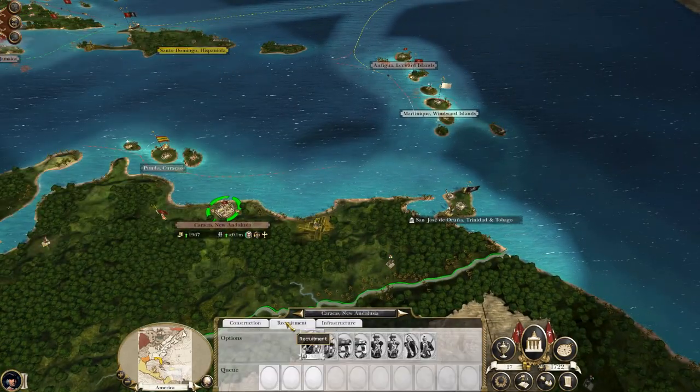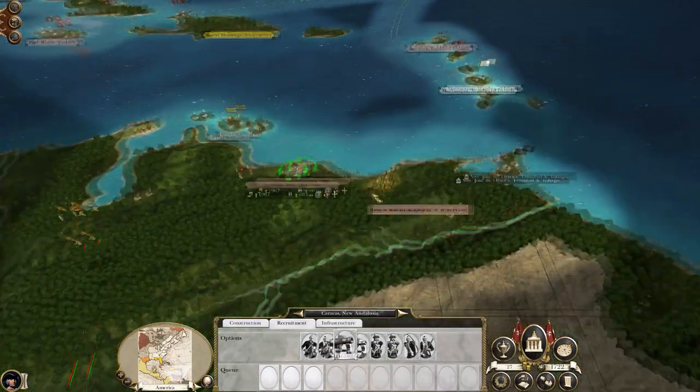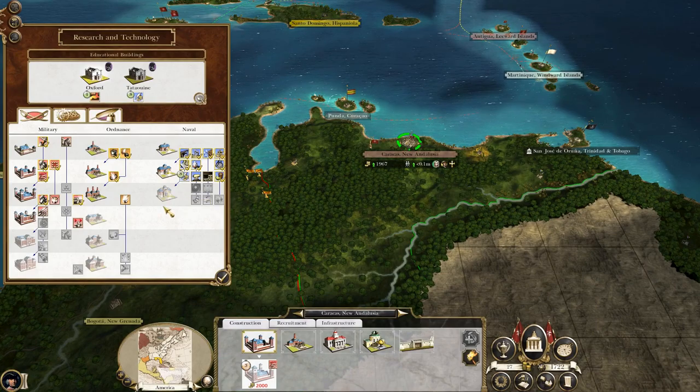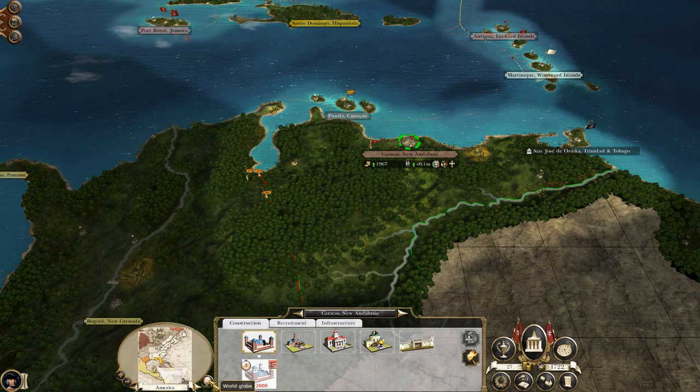Because that way we do get access to recruitment of line artillery and lots of good stuff. In terms of research, reformed naval administration is fine.